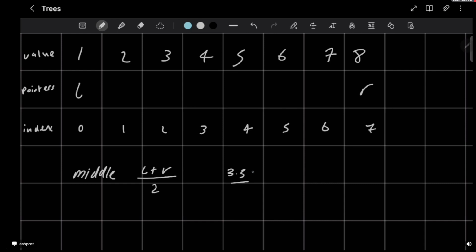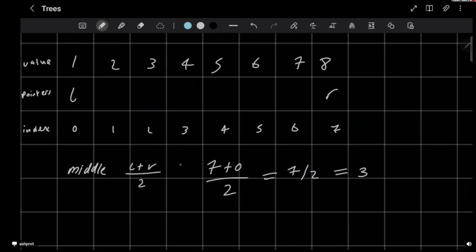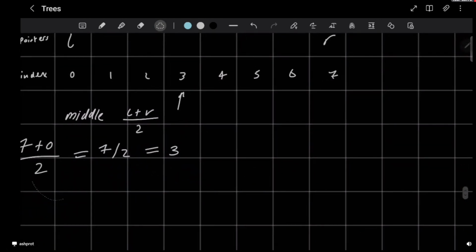So the code will do 7 plus 0 divided by 2, which is 7 divided by 2, but it just divides until there's nothing left to divide. So in code this will return 3. That means our middle is at index 3 right here. I'm going to move everything to a nicer place as well. So our middle is at index 3.